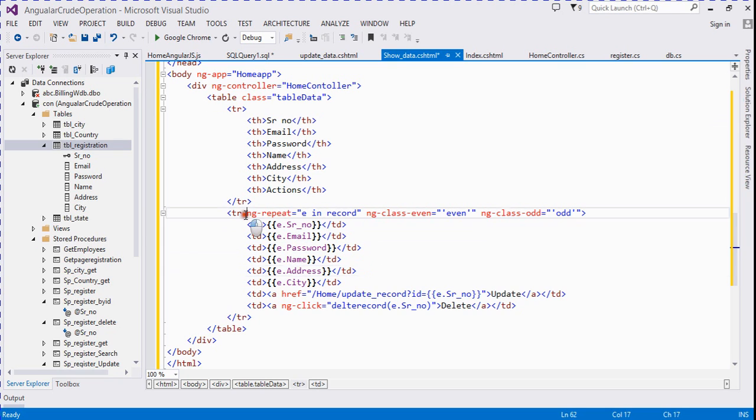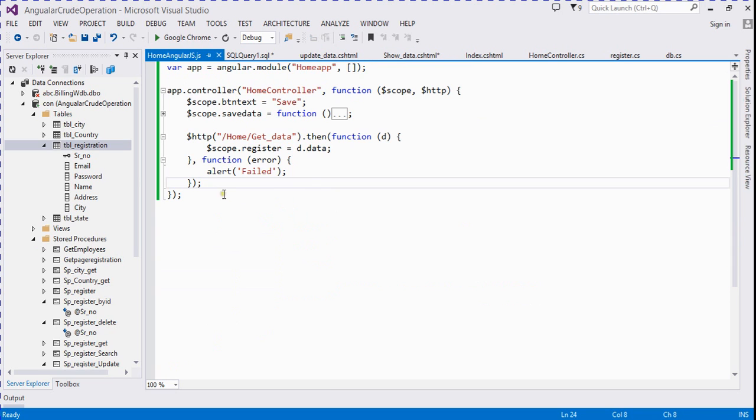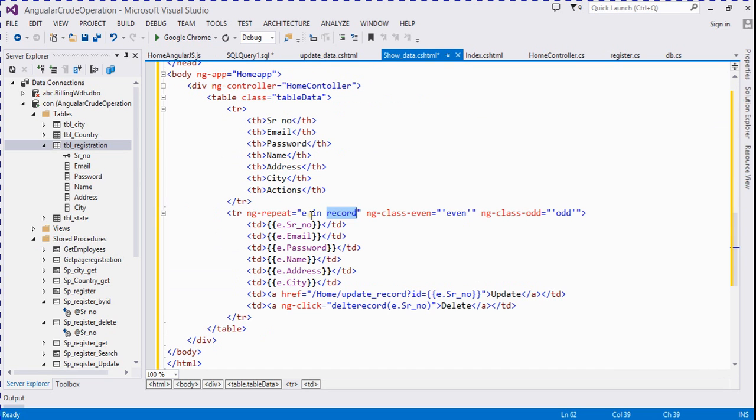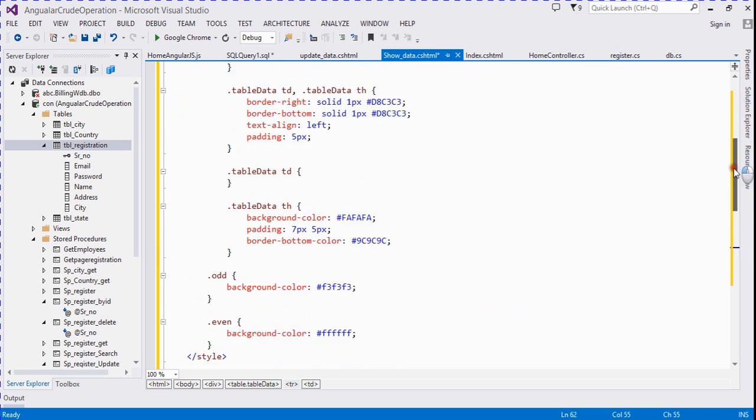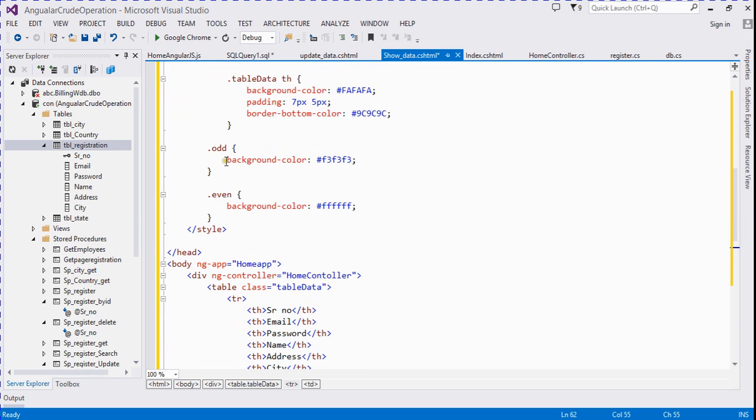And we create a loop, ng-repeat, into this scope. Here we create a variable register and create a loop into this record. I also created even and odd style classes to differentiate the rows. It's for odd background color and for even background color.